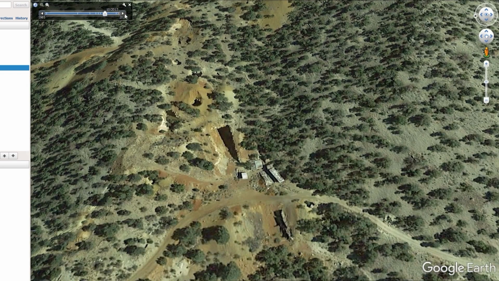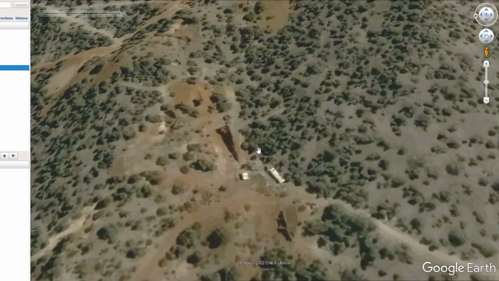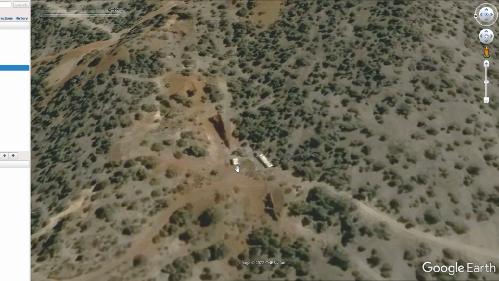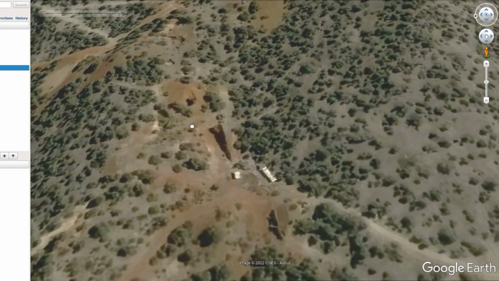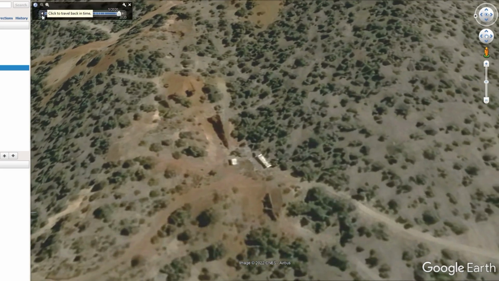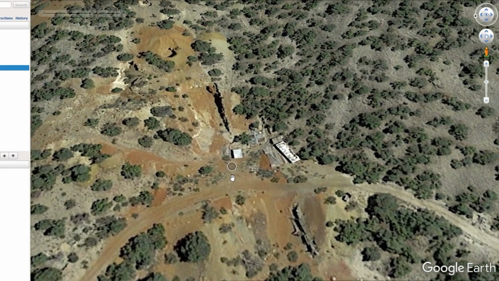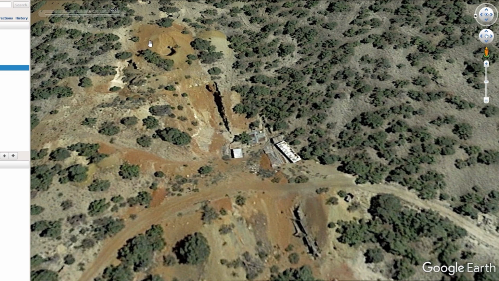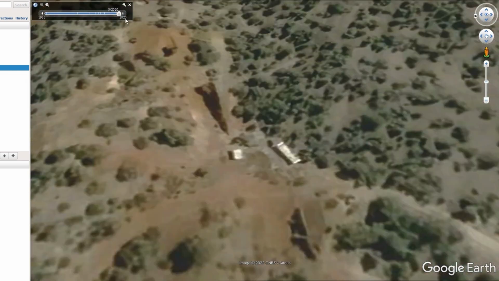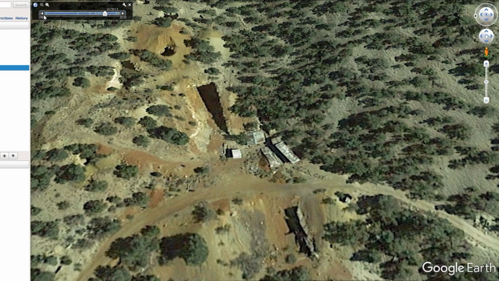Right, so this is the mine, if you remember what we looked at last time. This is actually 2013. Let me go to 2020. Poor image quality again. It looks like there is less equipment, maybe. Let's go to 2019. I might be wrong. So you've got a few objects and boxes and buildings. 2020, they're still there. 2013.